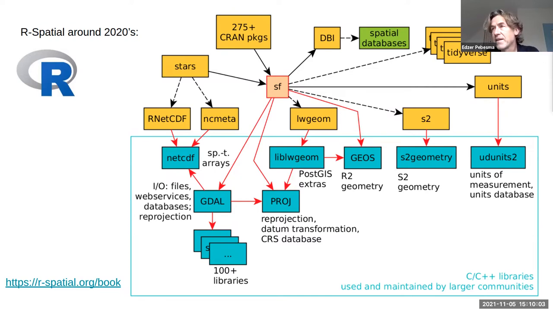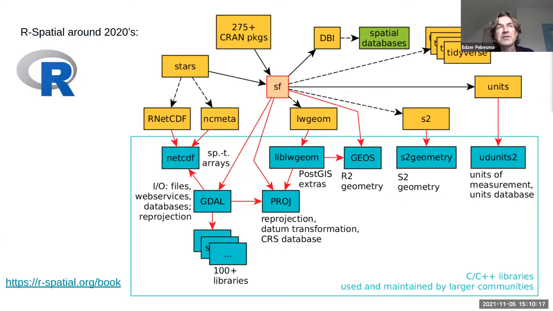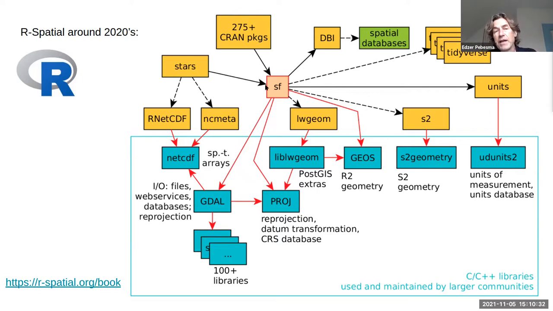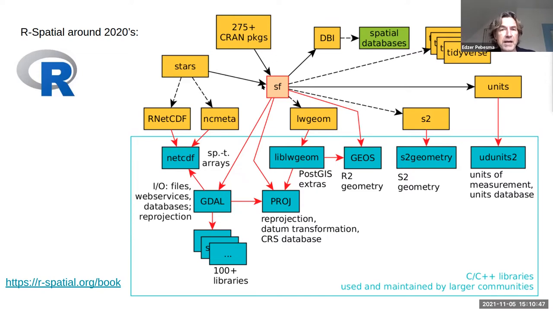If you asked an arbitrary R user what interoperability is, they'd have no clue — but that's basically what they do. They use R because there's a shared understanding of what a vector, data frame, character vector, factor, or list is. You reuse these structures and everything understands them, making things easy and comprehensible. The same applies in Python. Once you're at the Python prompt and understand how things work, it's very easy.